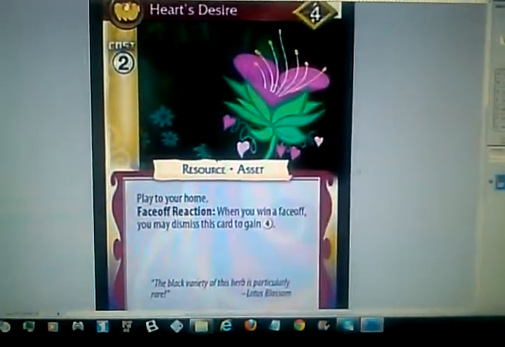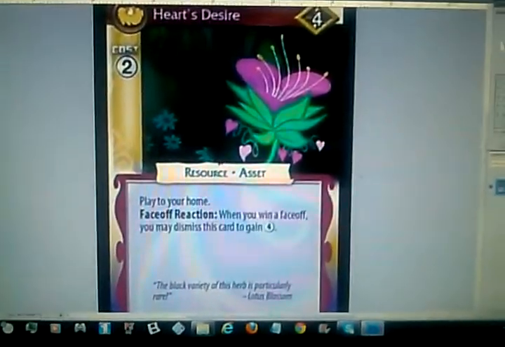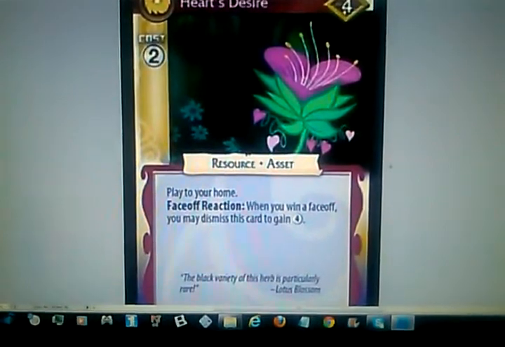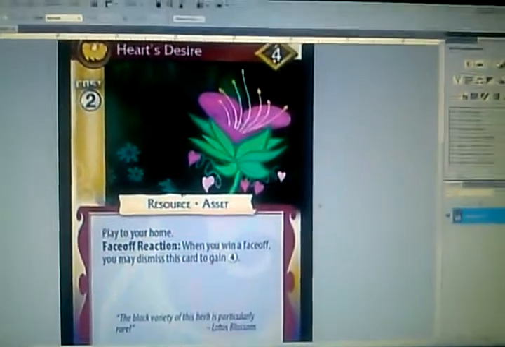That's a +2 every time you win a face-off, but you have to win the face-off to get that +2, and it works well in a purple deck because purple has Studious, and with Studious, you pretty much get +3 with Heart's Desire, which makes it a better card, but not quite good enough.